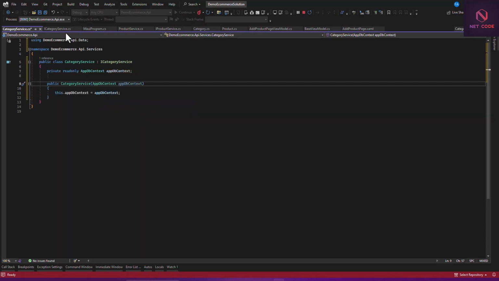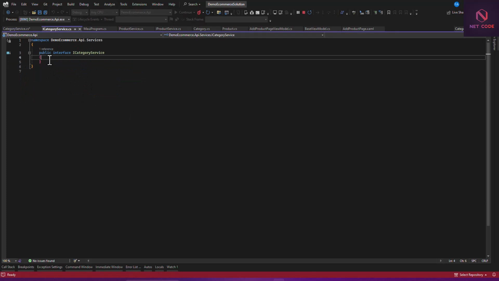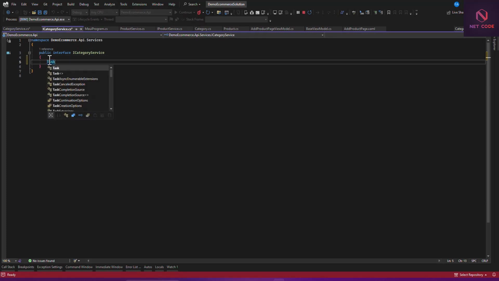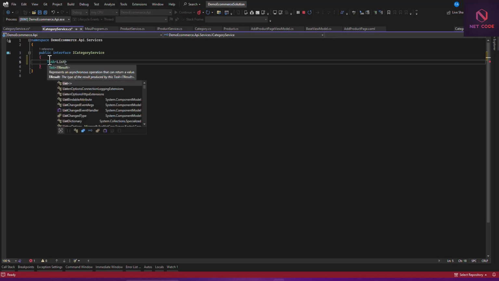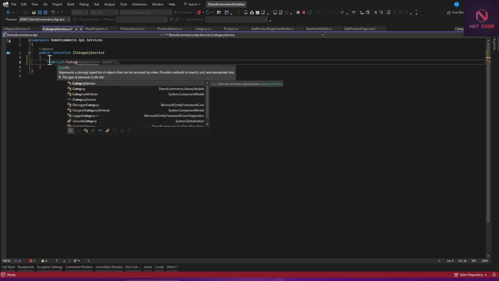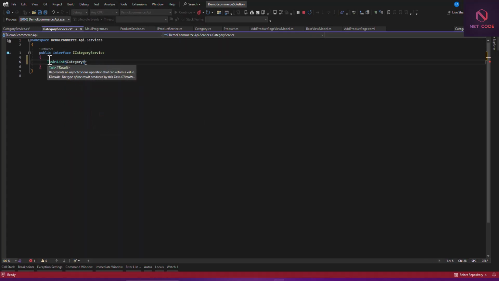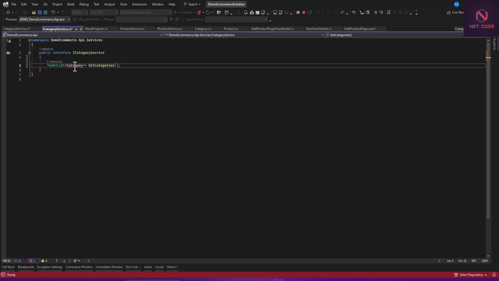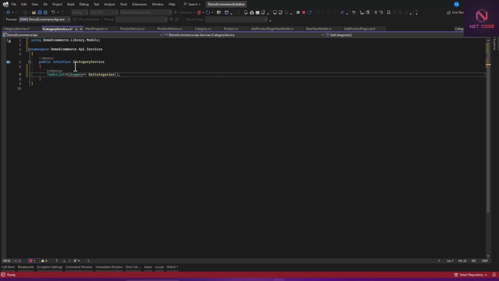We go back to the interface, and I just need only one method here. So we want to get the list of categories. And that is GetCategories. So Control period, let's include this Category.